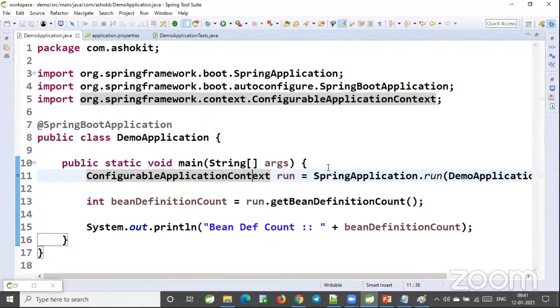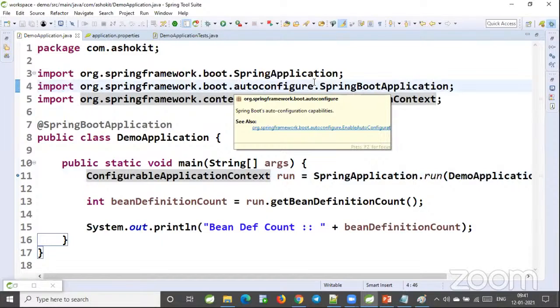Hello. Yes, sir. Your voice is breaking, man. Suraj, your voice is breaking. Sir, who is speaking? I'm unable to hear your voice. Please type in the chat box. I'm unable to hear your voice. A lot of echo is coming. Type in the chat box.